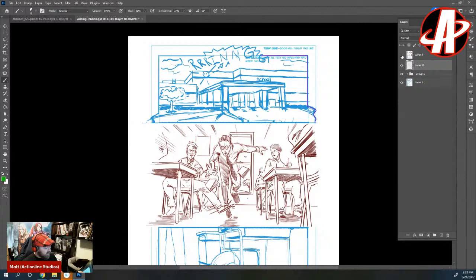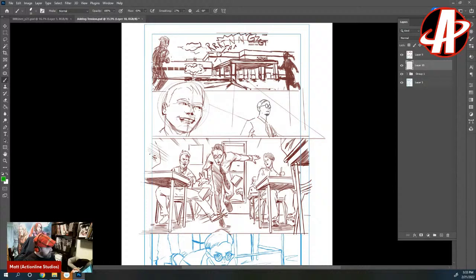So now I have taken this same frame and moved it down just a little bit and taken the establishing shot and moved it up a little bit. And now by adding this panel in the middle, I'm creating a moment of tension, because now instead of just jumping in right away and seeing this character out of nowhere, we now see this character here who's kind of eyeballing the kid who's walking in. And we can see that he's up to something on his face. We can see that he's going to do something devious.